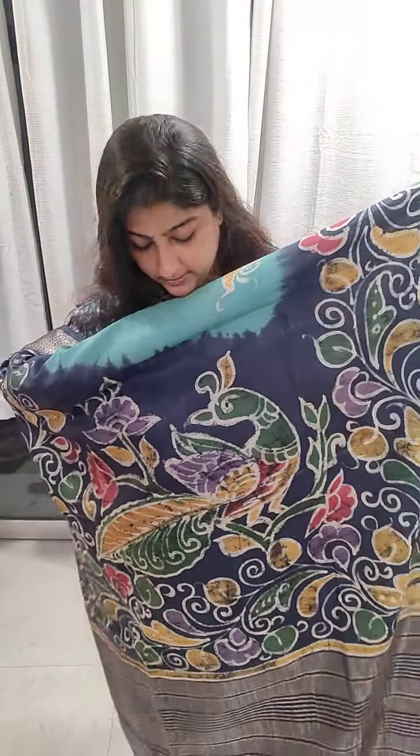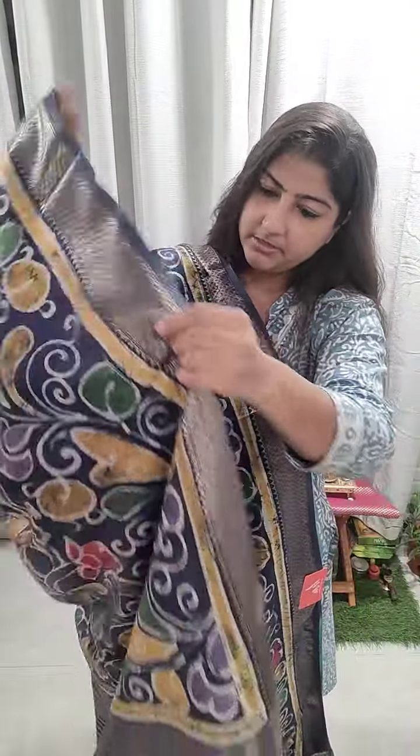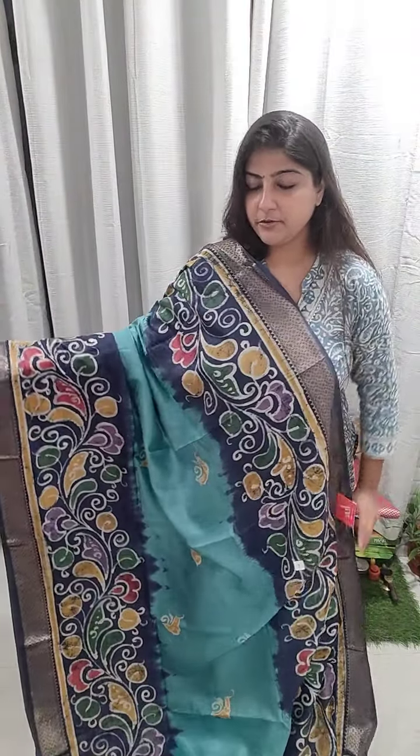Happily, this peacock smiles for you. Okay. And for the blouse piece, this is in contrast, navy blue color blouse piece with the batik border and the Maheshwari border. Price range, once again I repeat, 1350, free shipping all over India.